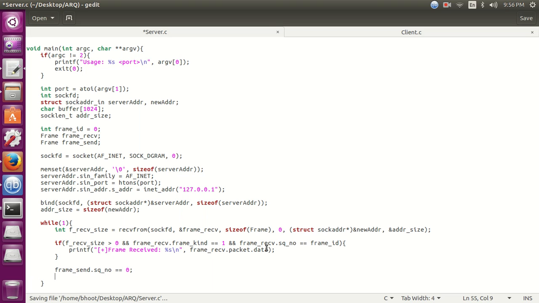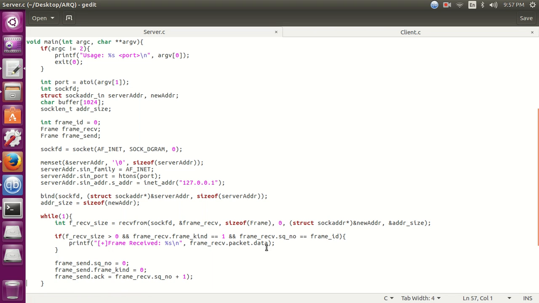Set it to 0. frame_send.frame_kind, because it's an acknowledgement, it should be 0. And the frame_send.ack should be equal to frame_recv.sequence number plus 1.